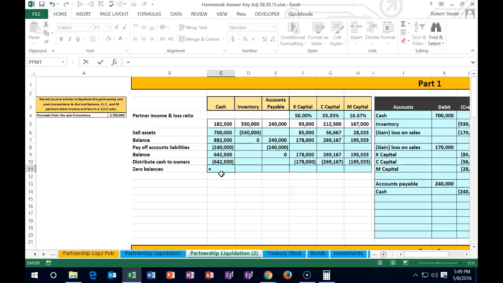So then we're going to, of course, have the 642.5 plus the 642.5. Once again, this is this plus a negative number, which makes it go down to 0. And if we do that all the way across, this is going to be the 178 plus this number, which is a negative, making it go down to 0. And obviously, if it went up and doubled itself, we know we went the wrong way. So then we're going to do the same thing here. This equals this number plus this negative number, makes it go down to 0. And then this equals, I'm hitting plus instead of equals.